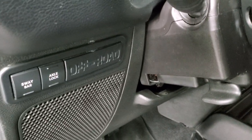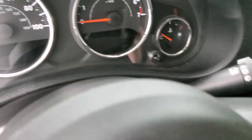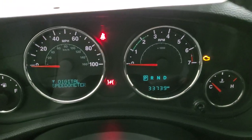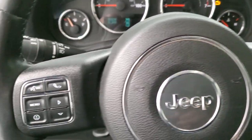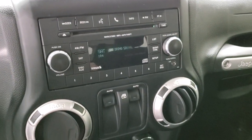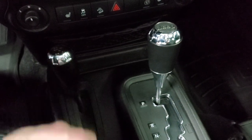Axle lock and sway bar disconnect — those are the two things that definitely make a Rubicon a Rubicon, and you can only get those two options on the Rubicon. You also get power locks. The instrument cluster shows 33,739 miles, and it's very nice and clean. You get a compass and outside temperature display, a leather-wrapped steering wheel, cruise controls on the right, and Bluetooth and information center controls on the left. AM, FM, and Sirius XM radio capabilities on the radio, a CD player and AUX jack. You've got power window buttons, climate controls, heated seat buttons, stability control, downhill assist control, power mirror control, a 4x4 shifter on the floor, and a 5-speed automatic transmission. WeatherTech floor mats in the front.